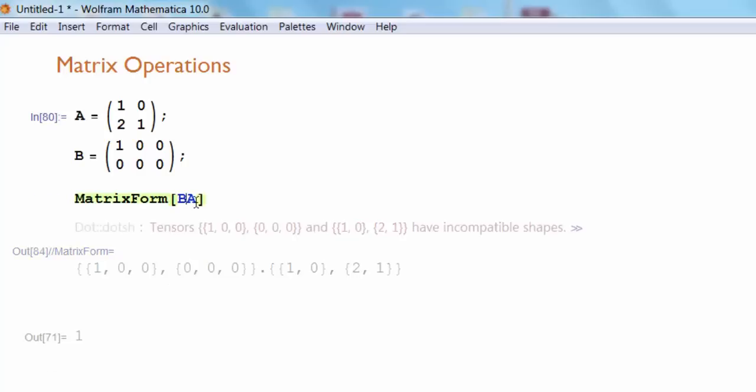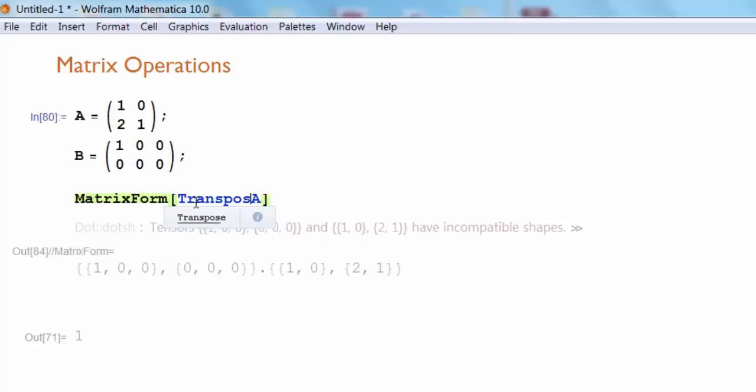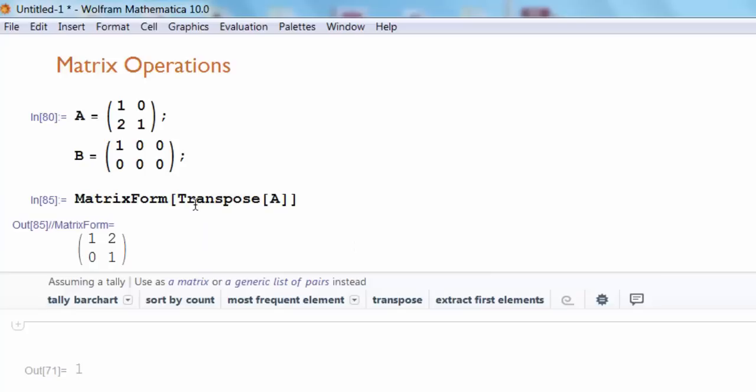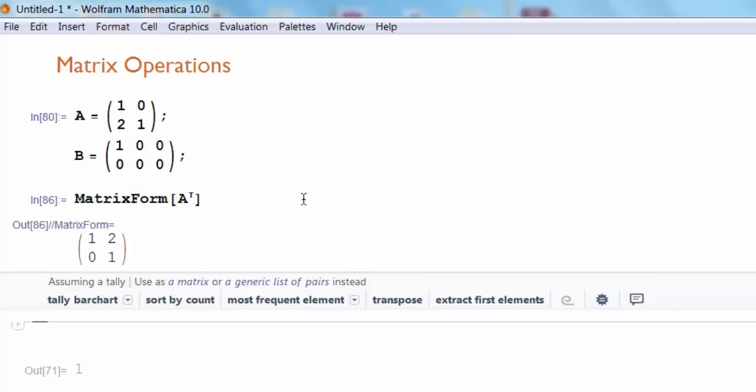Now, what other operations can we investigate? What about the transpose? Well, we do have a command called Transpose of my matrix A. And so here you can see that I have taken the transpose of A. I've taken the value in the 2-1 position and moved it to the 1-2 position. There's actually a shortcut command for that as well. If I have my matrix A, I can hit escape, T R, escape, and that'll give me that kind of raised T symbol. And once again, that is just the transpose.